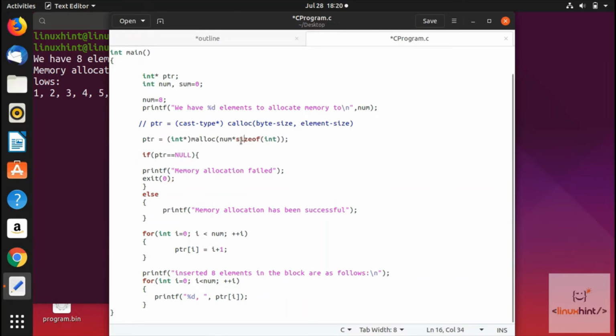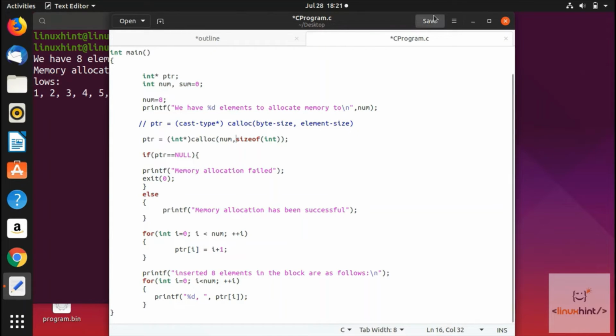But we multiplied it with 8, so the memory allocation was for 8 elements. Instead of that, we just have a comma here, and everything else remains the same.